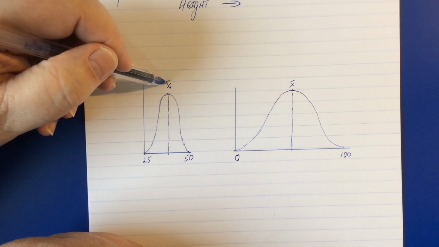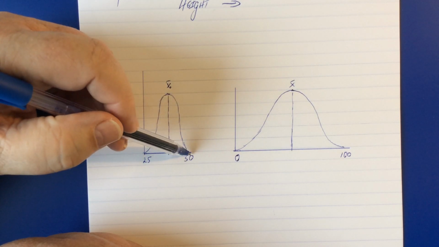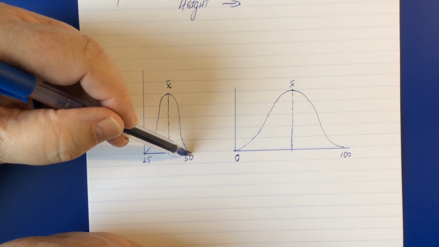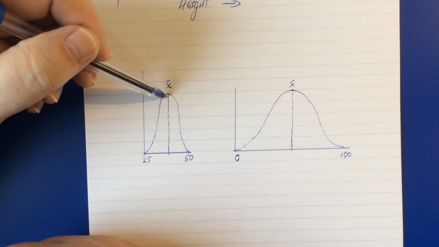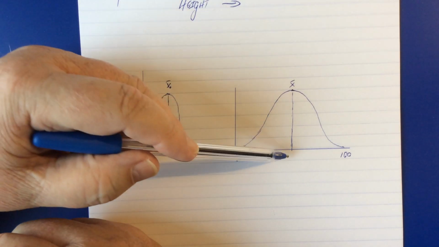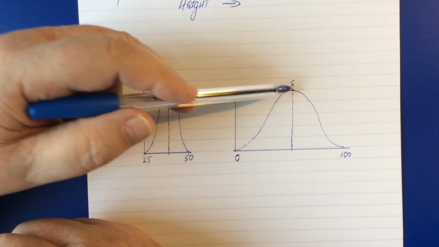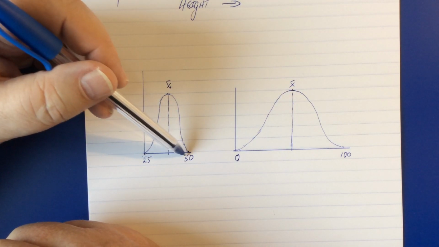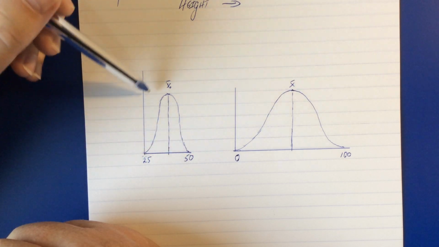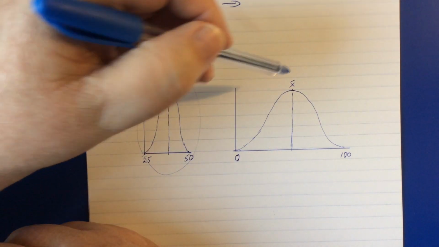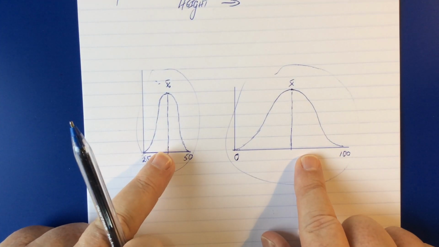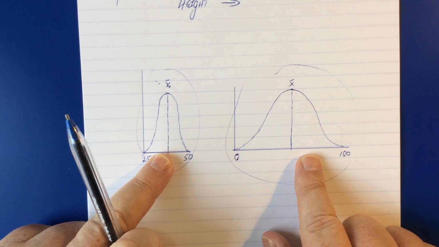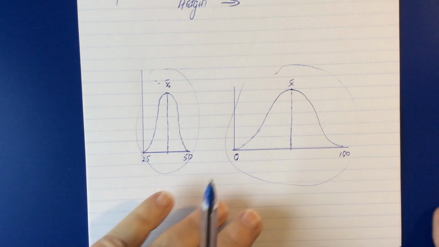Now, the mean here should be roughly, because this is a symmetrical distribution, it should be roughly, but not very roughly, between these two, exactly between these two numbers. It should be halfway, because it's normally distributed. The same is true here. And all that we can say for the moment is that the range of this data is smaller than the range of this data, with a consequent effect upon how the bell curve looks. Okay, moving along.